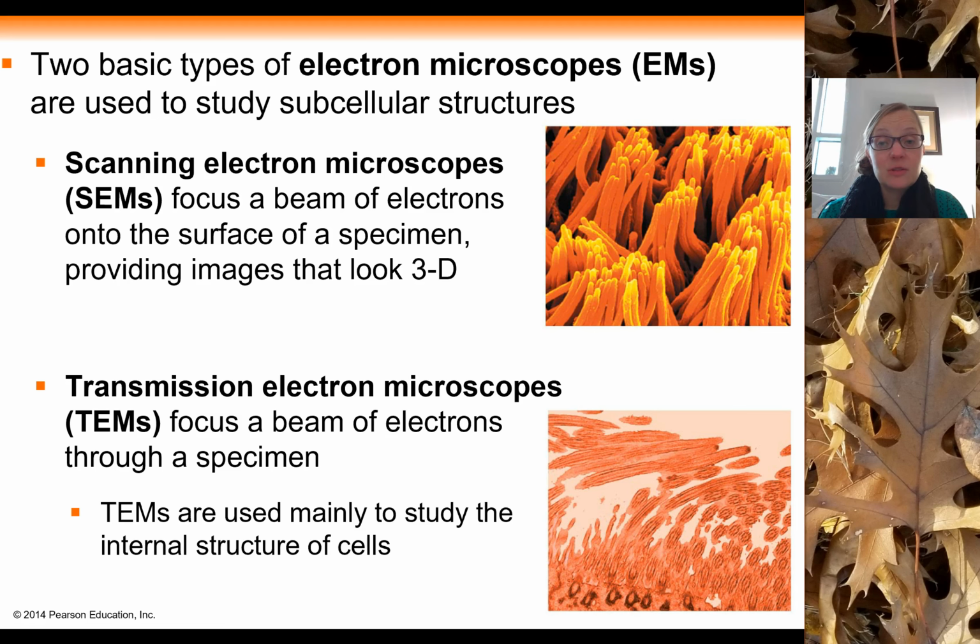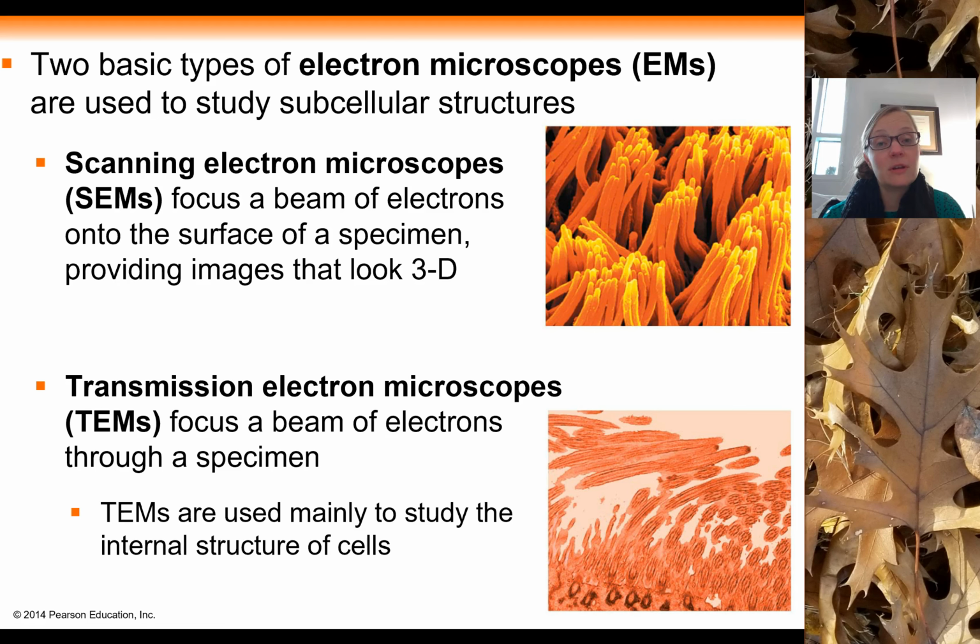The downside to using an electron microscope is that, while you can see very small things, you have to kill your sample. So typically the sample will be prepared in such a way that it's very, very thin, and then it's coated with a heavy metal. And so this doesn't allow for life to continue at that microscopic level.